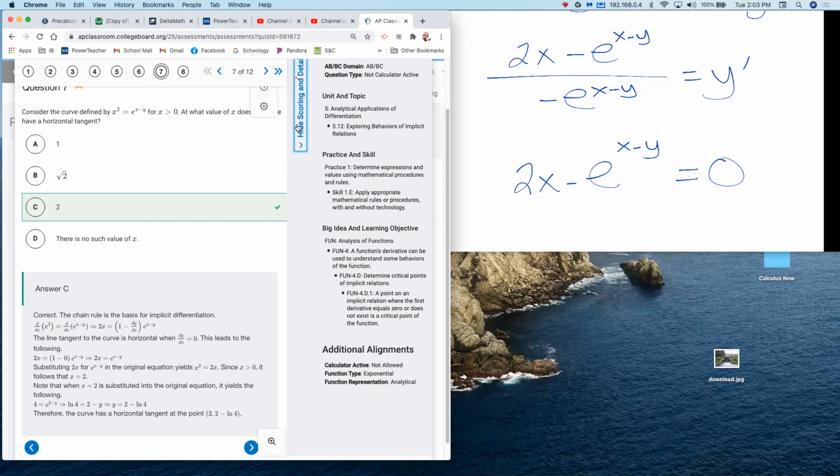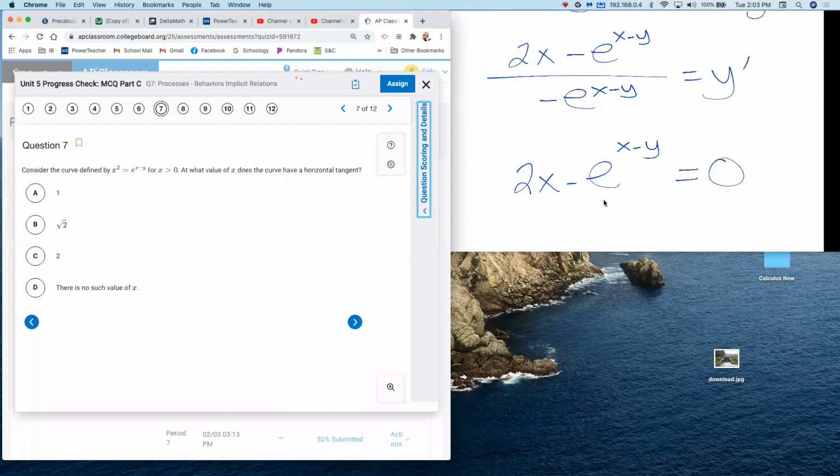See if I want to do any more on this. I don't know if I want to do any more on this. Calculating that, you maybe could say, okay, well, let's just plug in these values. You know, this is a multiple choice, right? So we need this to be true.